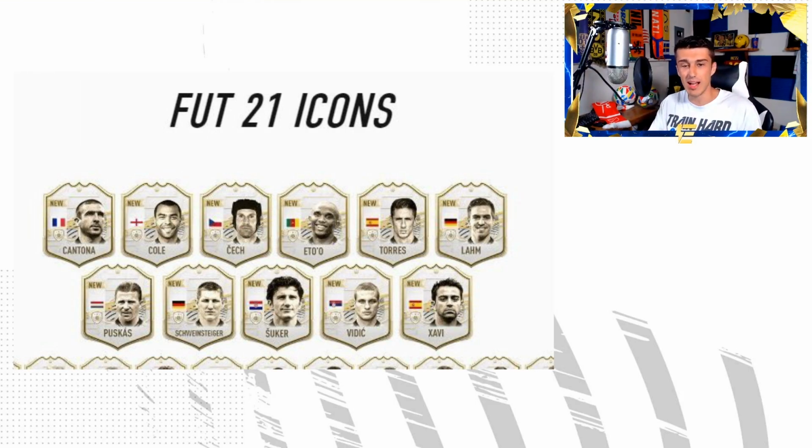The next thing on the list, we've got new icons. You can see it on the screen right now. There are some new icons in the game, including some of the ones that I predicted would actually be in FIFA 21. If you guys actually checked out my video last week, or maybe 2 weeks ago, there were some of the icons that I predicted actually in the new 21 icons, including Puskas, Petr Cech, Samuel Eto'o, Philipp Lahm, Xavi. All of these guys I actually predicted into FIFA 21, and then Cantona was already introduced. But you also have Ashley Cole getting introduced.